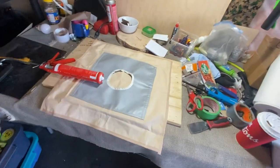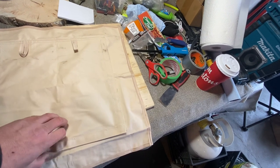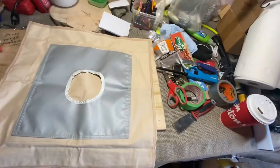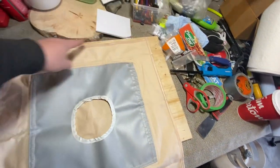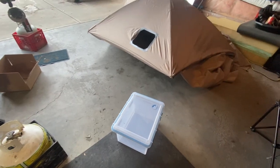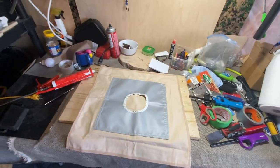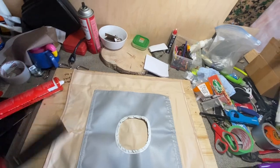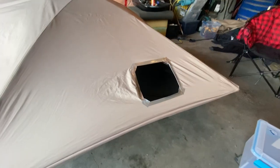Here is the stove jack, upside down of course. That's the side — it's got a sleeve, velcro. You roll it up. So what we're going to do is take our adhesive and make sure that we have a great seal all the way around, so in the summertime when it rains it won't leak. Once we get it all on there, I'm going to make sure that it's spread, and then we're going to put it on here and watch it set.